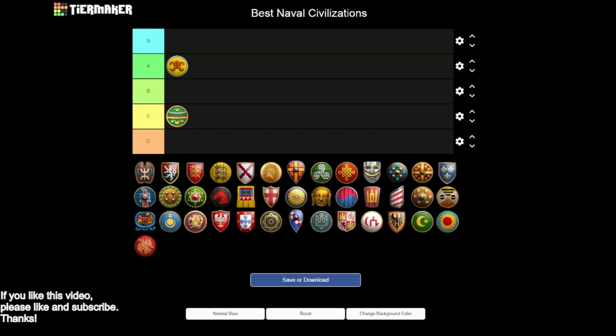You know, having the Mahayana tech to take out some population space, that can be nice as well. I just don't think that they have quite enough to get them to the S tier, right? S tier, I think, is a pretty select group in naval warfare, and so I think we got to keep them in the A tier for right now.